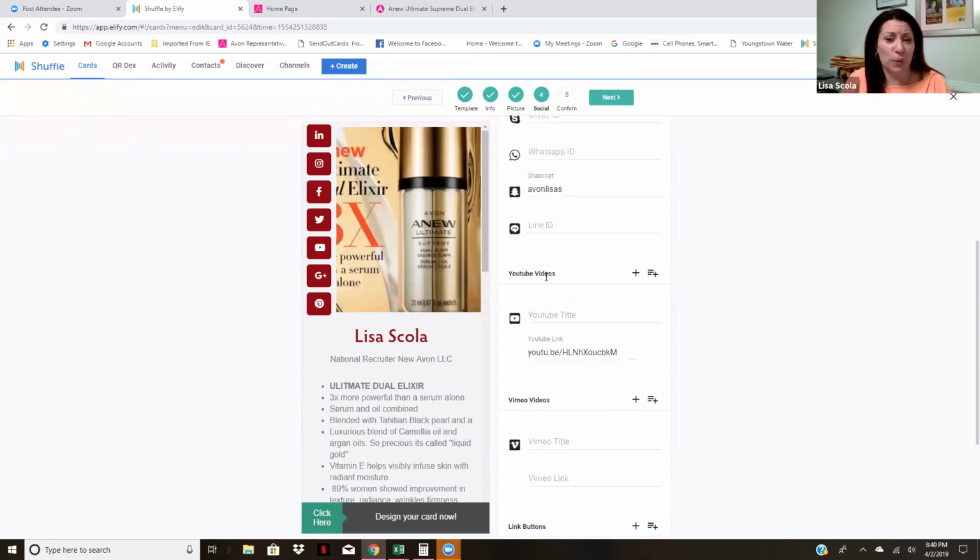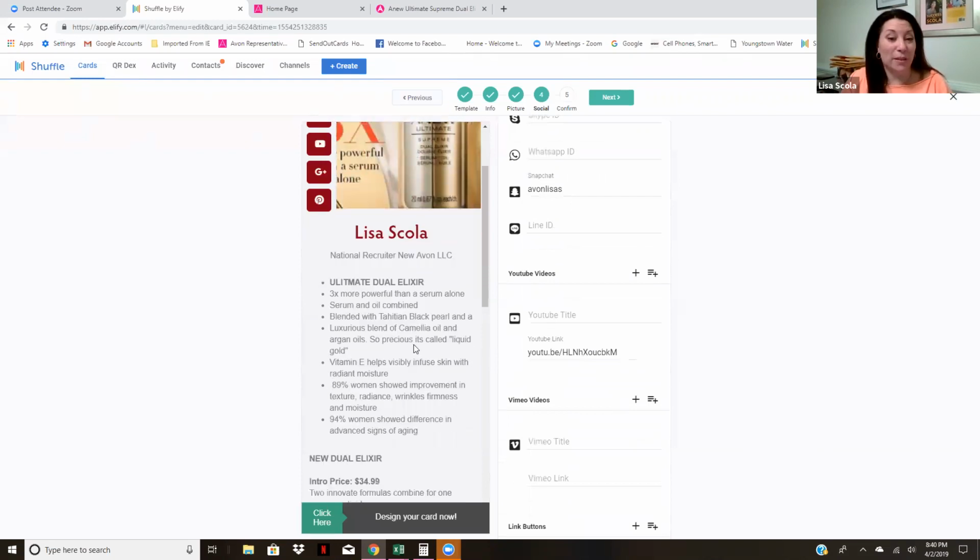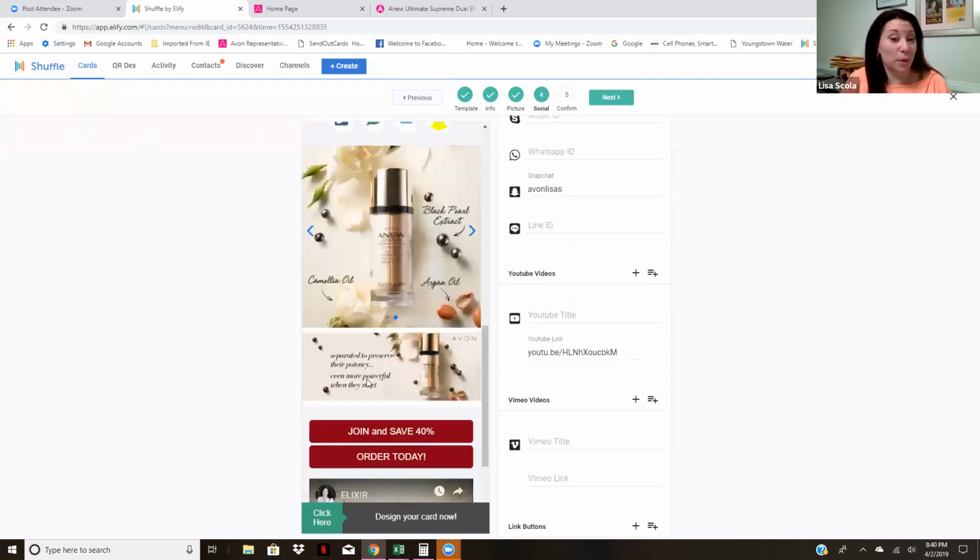This is where your YouTube videos come in. So if you want to have some videos on your card, you can have a couple of them on here at the bottom. And that's the difference between just having a simple link or sharing something this magnificent with somebody. You meet somebody and they're like, what do you do? You can literally show them. You can have all the picture links at the bottom with quick shop little tools. You can have a few videos on products or yourself if you do them, and you have that all at the bottom. So this is the first video.